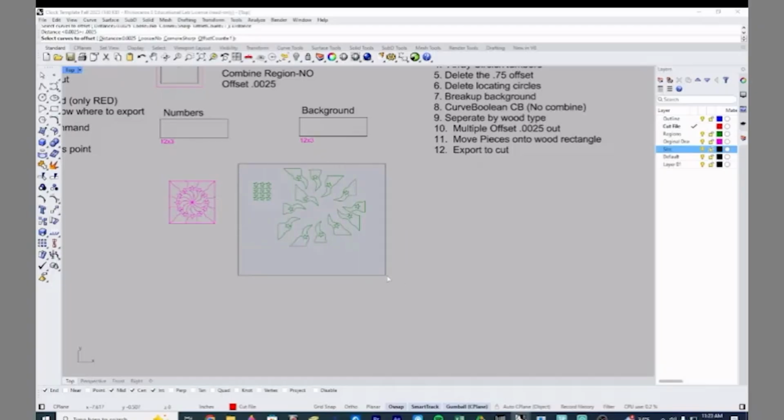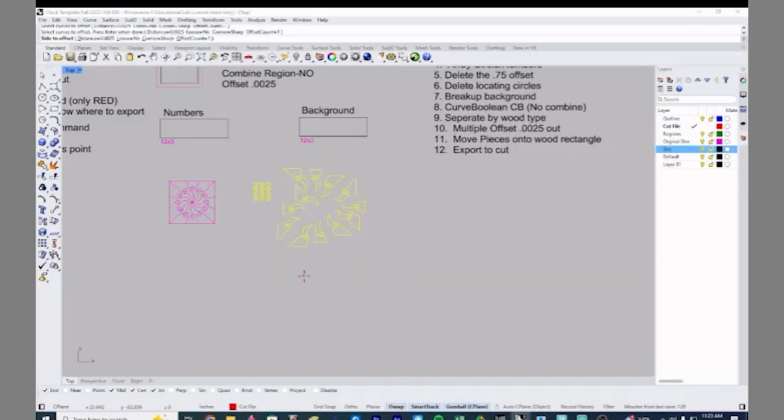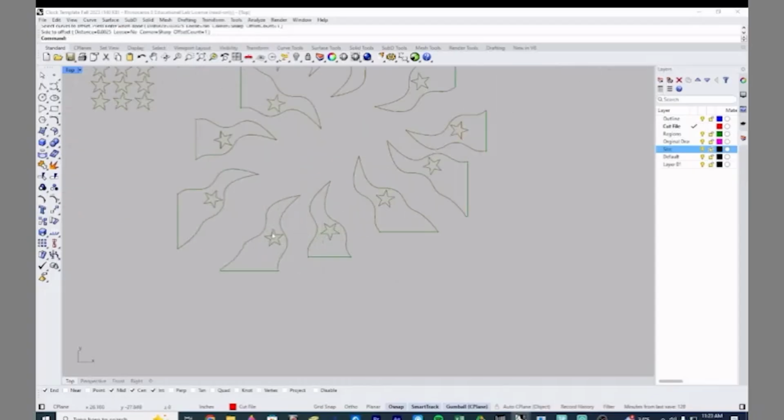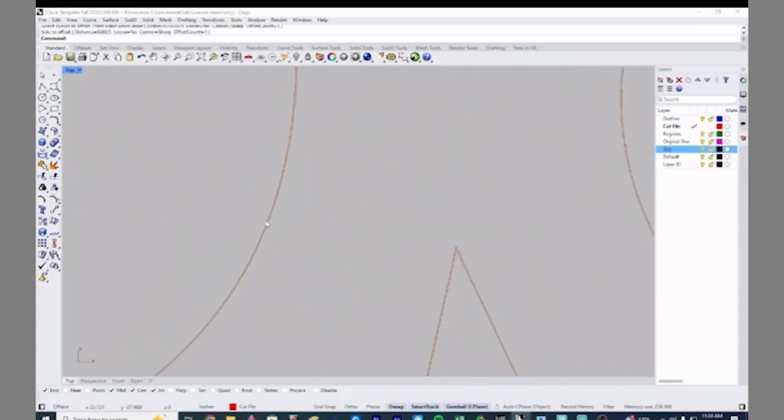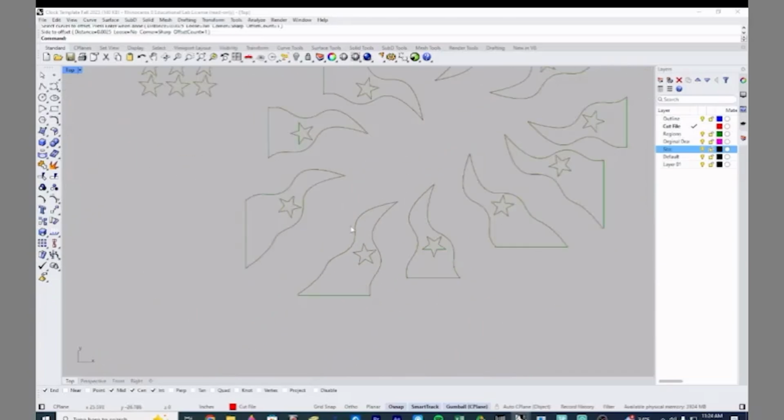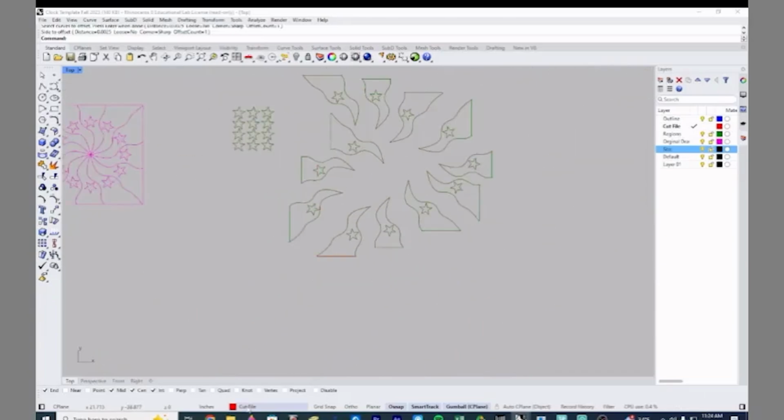Select the curves. You're going to do all of the green. Right click because I'm done, and you want to be outside of them to click. And when you do that, you should have an outside and then an inside automatically on these. At this point, I'm not going to delete anything.